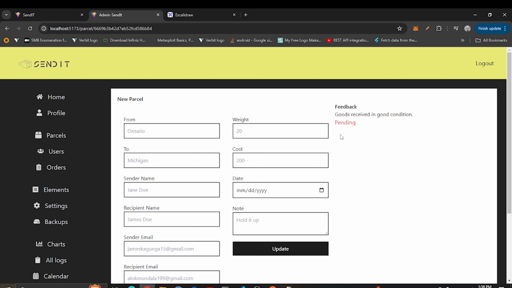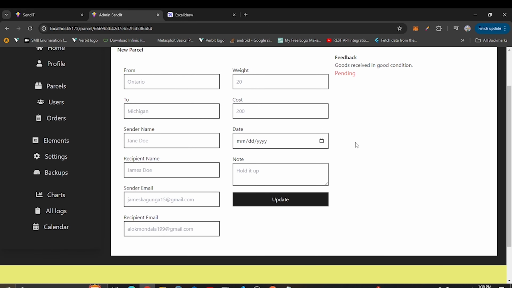So you can see this is also pending. So all of them are pending, but if the status is not 0 or 1, that means that parcel is delivered. And then it will show the delivered here, and the other things here. So let's just leave it like that.